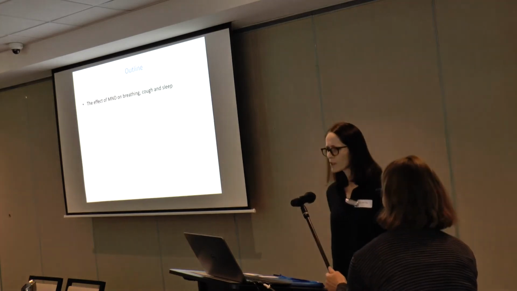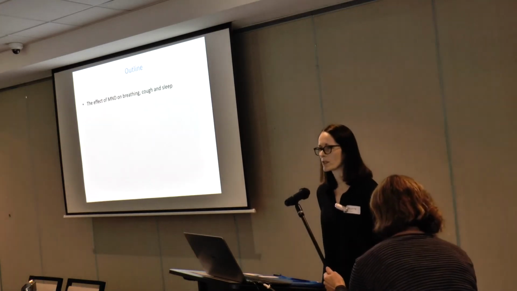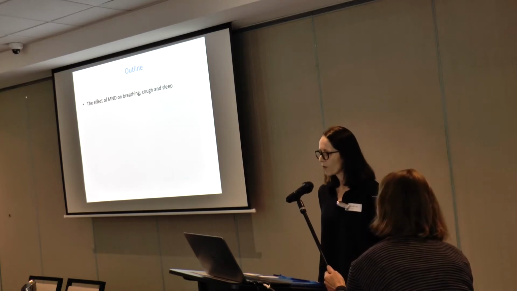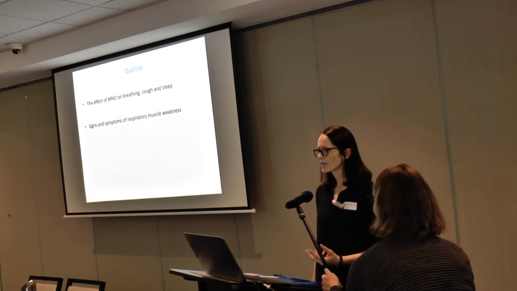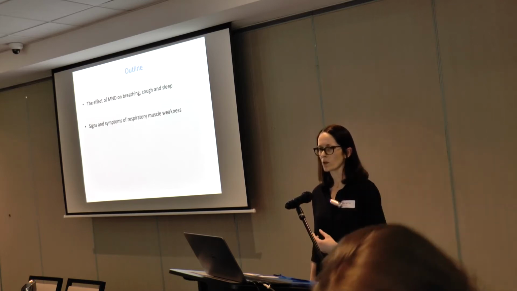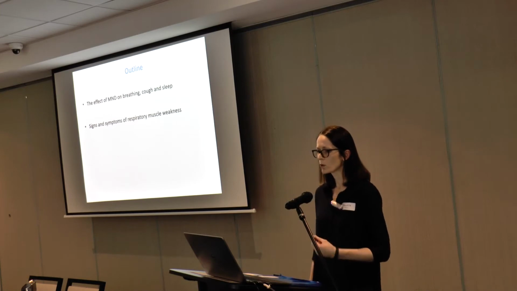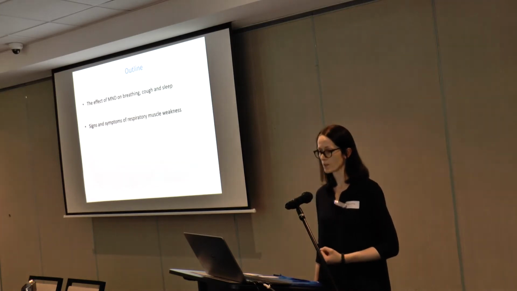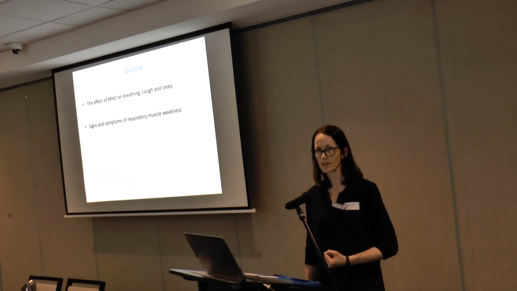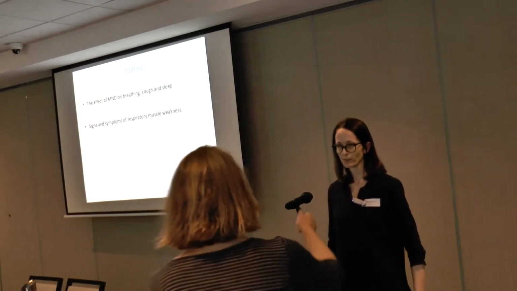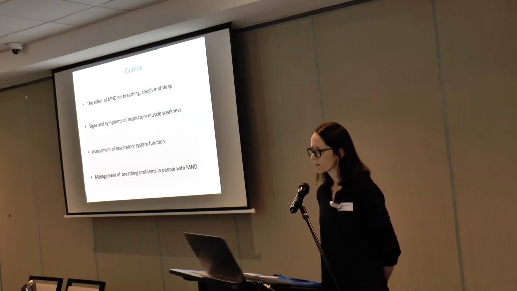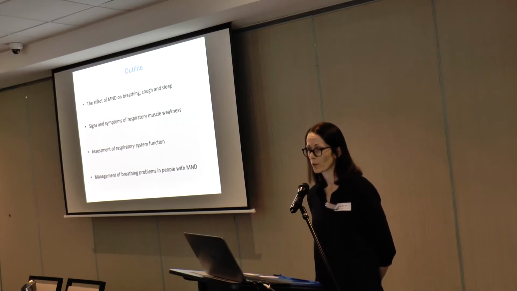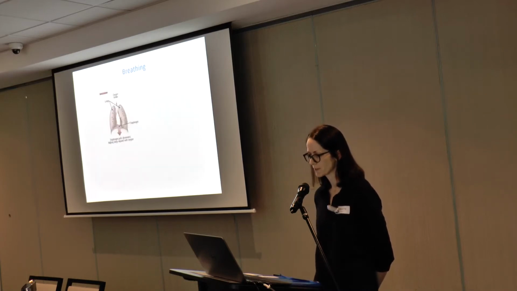All right, yeah. What I want to talk about today is the effect that motor neuron disease can have on breathing, cough and sleep. And the reason why MND can affect these is often due to the MND causing weakness of the respiratory muscles. So we'll also have a look at some of the common signs and symptoms of respiratory muscle weakness. We'll look at the common assessment tools we use to assess respiratory system function. And finally, we'll look at some management strategies for dealing with breathing problems associated with motor neuron disease.